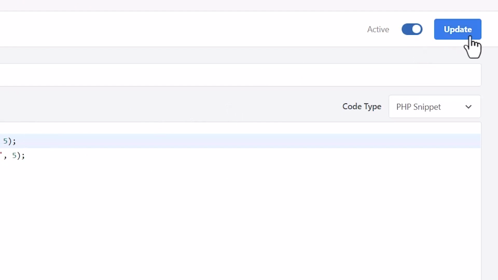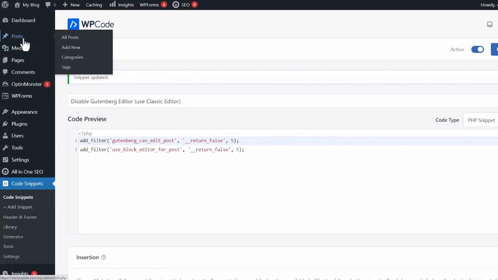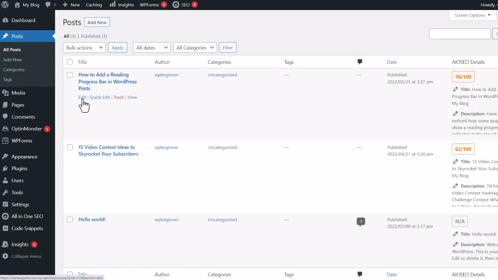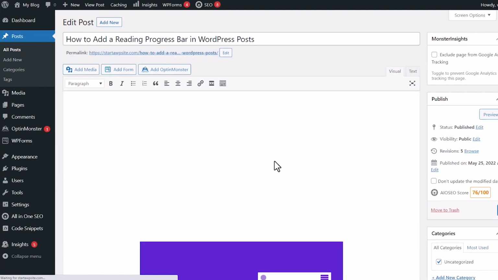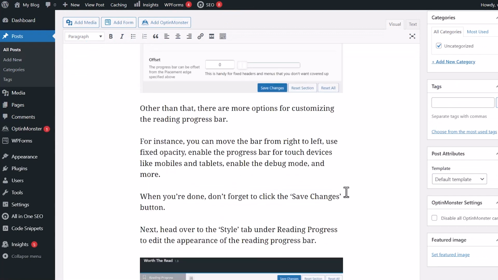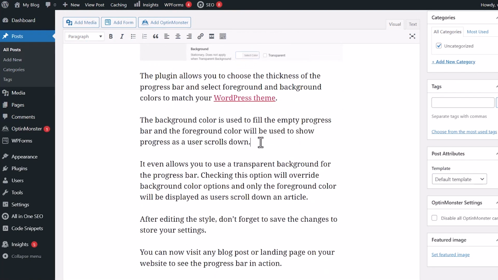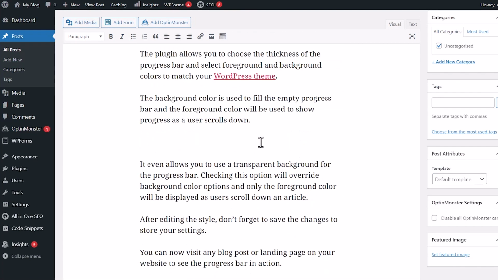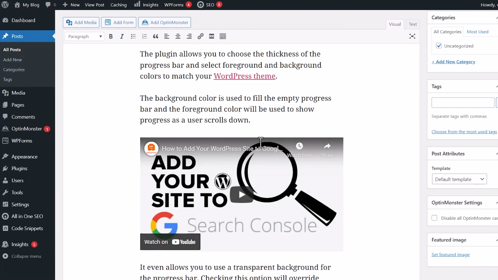And now I can go to a post that I want. I'm going to go back to that same one. And here's the classic. I'm going to scroll down to an area where I want to add it, go to a new line, and I'm going to Control V or paste that in again. Very similar to the other one. As soon as you paste that in, it will update, which is very cool.